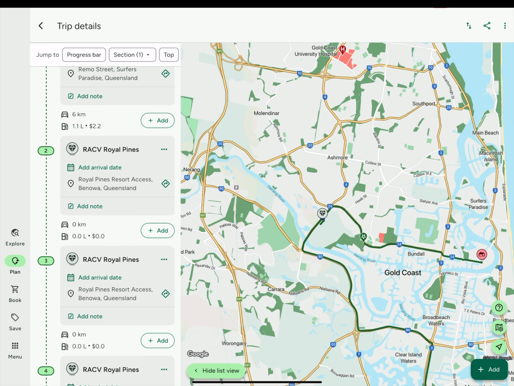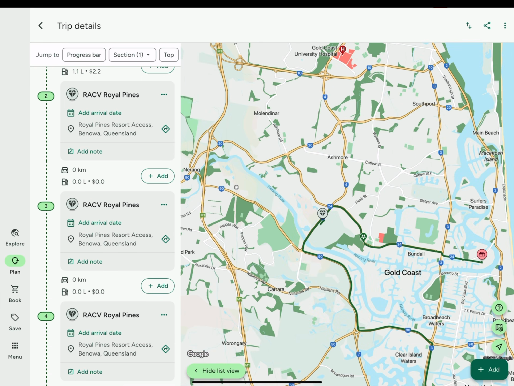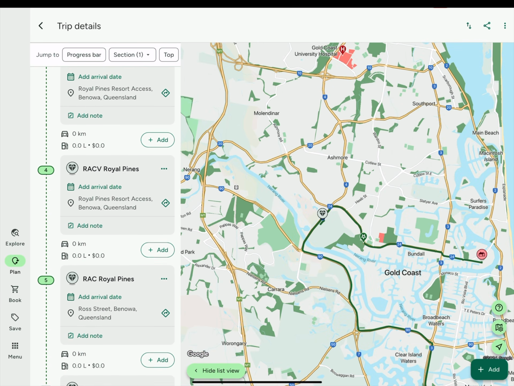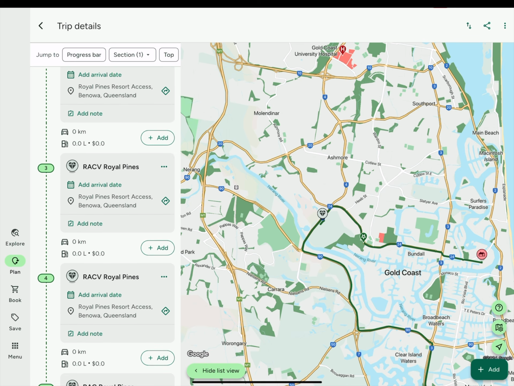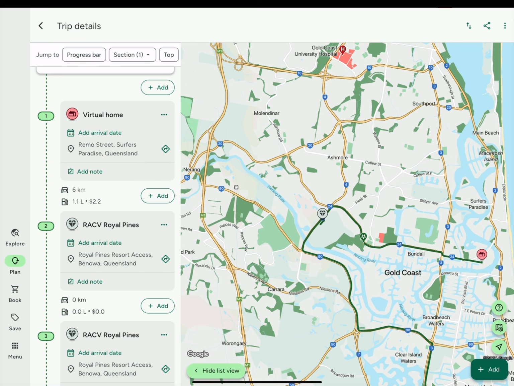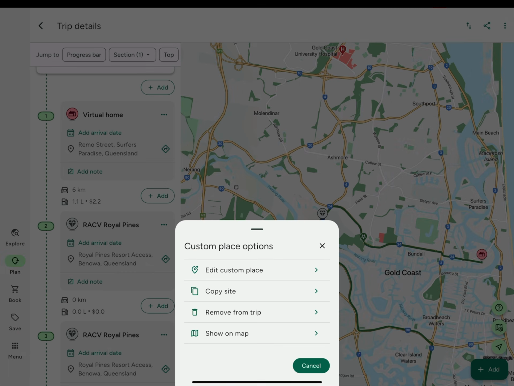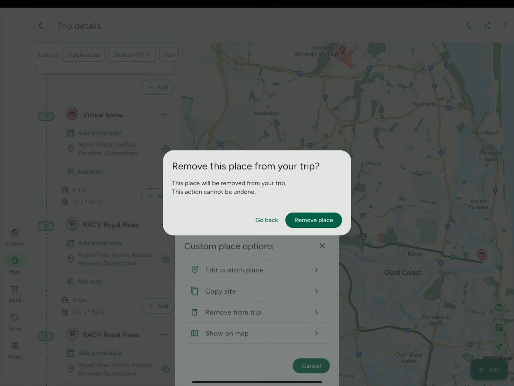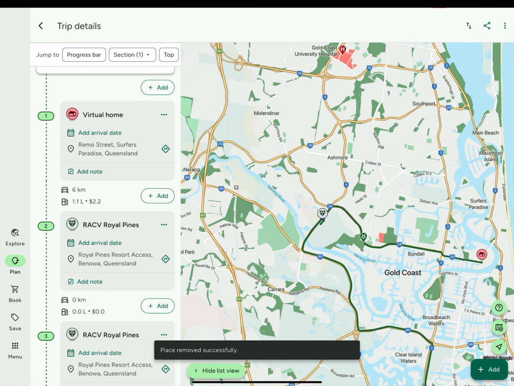And then eventually I noticed that the site itself has actually been added to the trip. So at the end, I tried to insert manually, all of which gave error messages. You can see those in the bloopers at the end of this. But despite those error messages, it has actually added it to the trip. And now I'm just going to delete them all. So remove from trip, remove place, delete. There you go. That's how easy it is to delete a place.